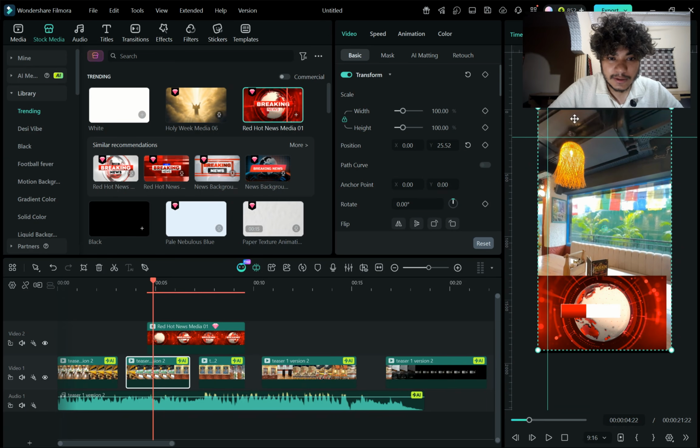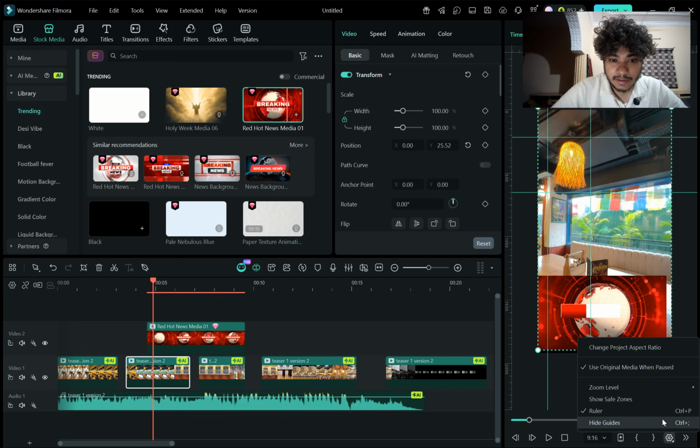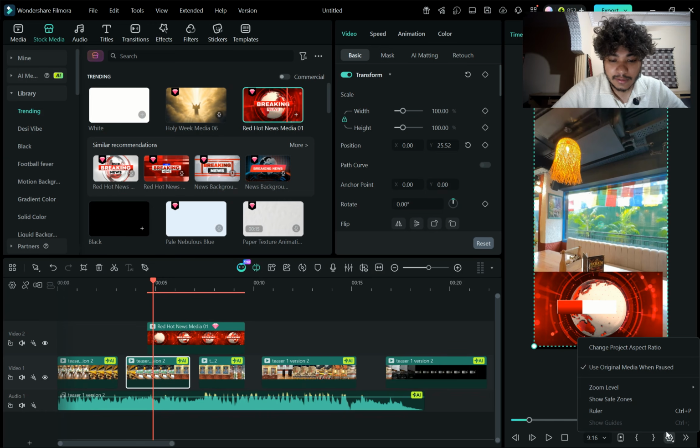Sometimes if you want to remember placements, or you want to do multiple things, you can take help of the rulers. All the settings can be done from here. You can hide the guides, hide the ruler, everything.